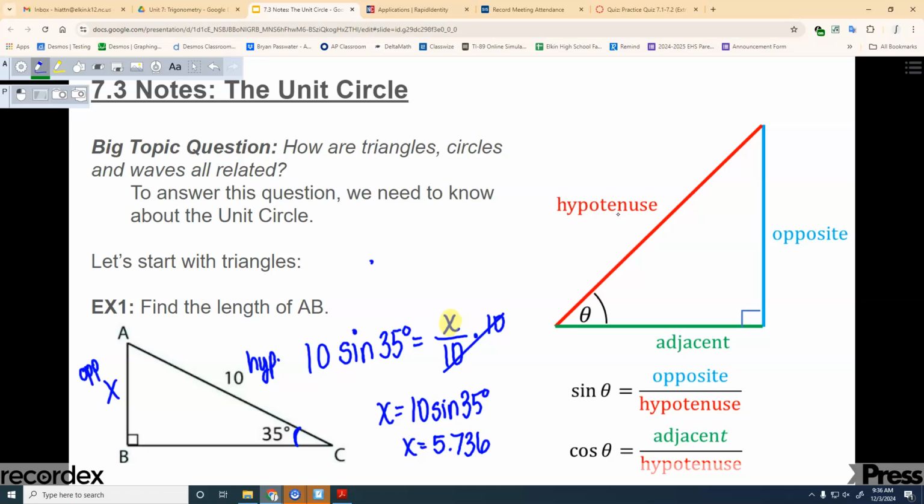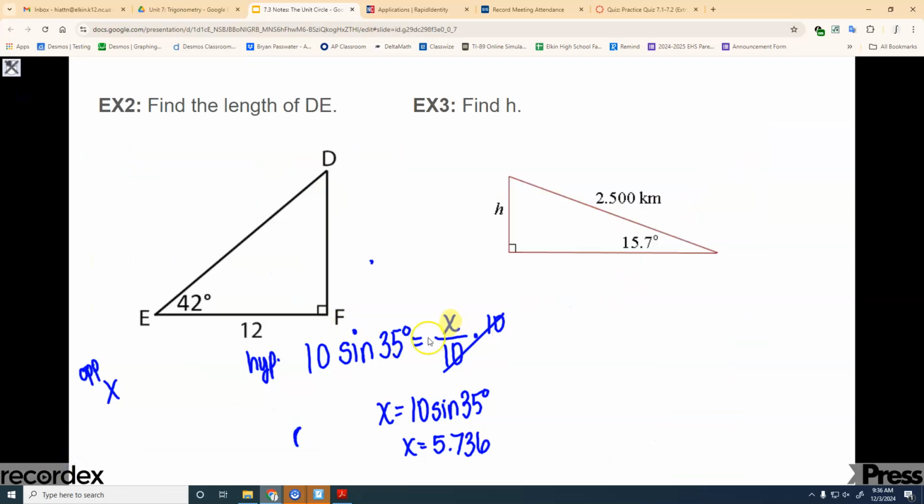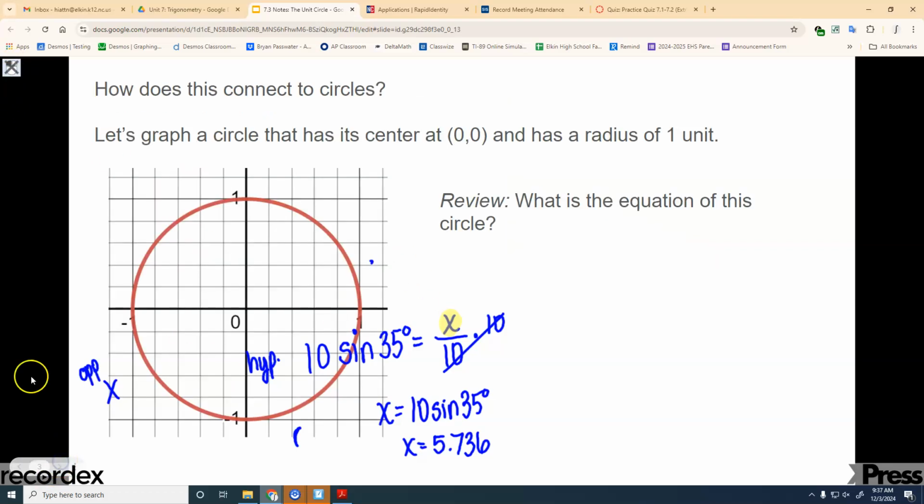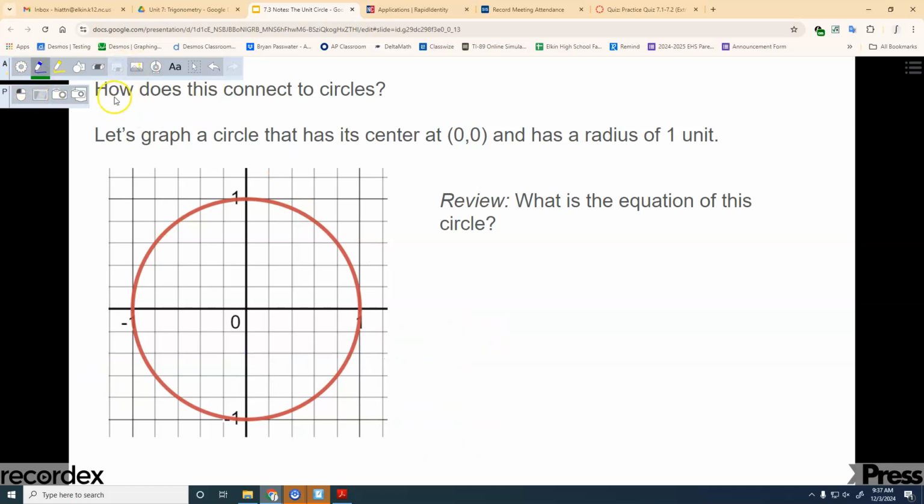Okay, I understand you may not remember how to do this perfectly, but does it at least look familiar? You have done this before, seen sine, cosine, tangent stuff before. What we're going to do is use this with a circle. So let's go to our next one. I'm going to skip this just for the sake of time. Okay. All right, so we're going to connect this to circles.